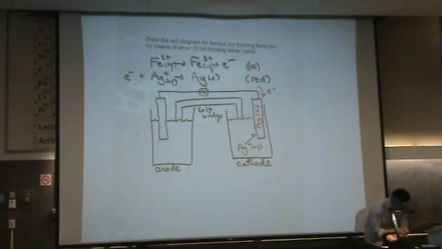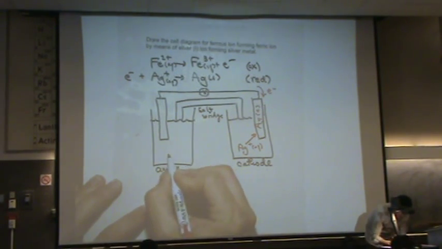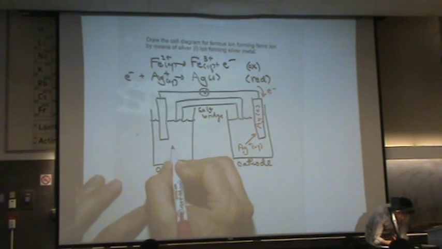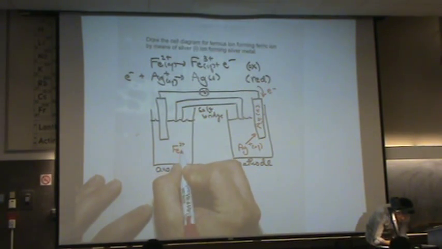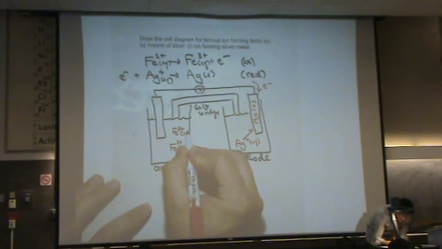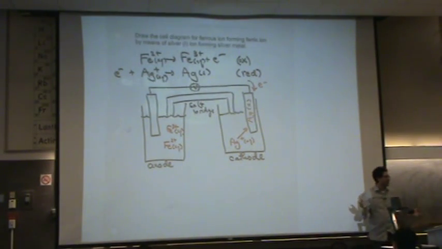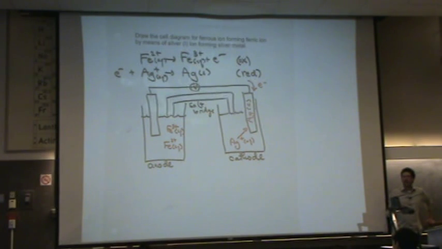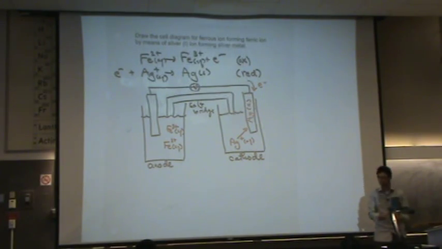Now, the anode side is a little bit more difficult. And then we'll do the salt bridge last. This, notice what happens. We have iron two plus aqueous. We have iron three plus aqueous. We have no solid. We don't have an electrode. You see what I mean? And somebody was asking me earlier, what would it be like? This is an example. We don't have a solid electrode. There's no solid in the reaction. In that case, we pick our own solid. Whatever you want. It could be either carbon or platinum.